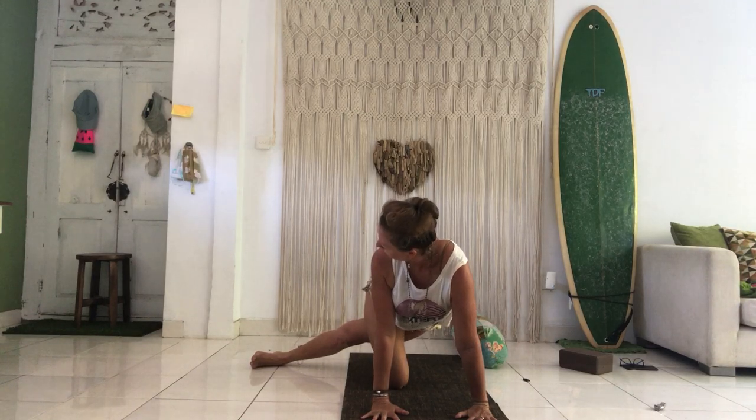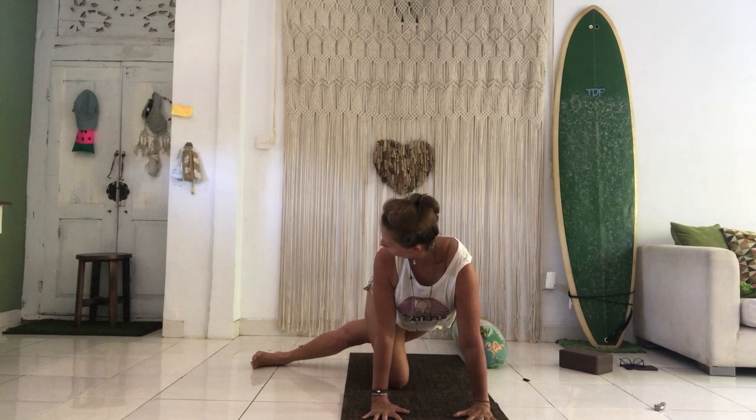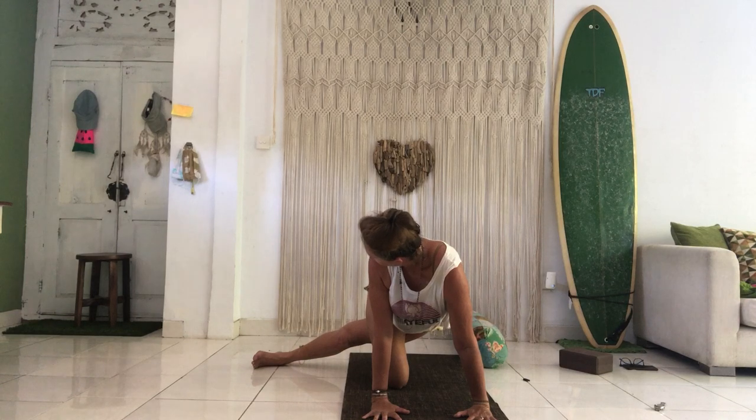Press the hands, lengthen through the back body. Gaze towards the feet. Two more breaths here. Press and lift. Stretch a little deeper.